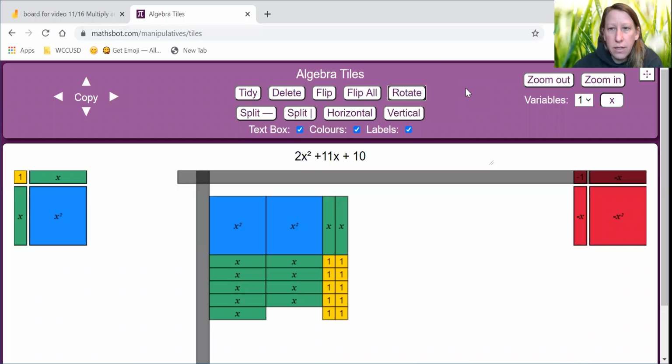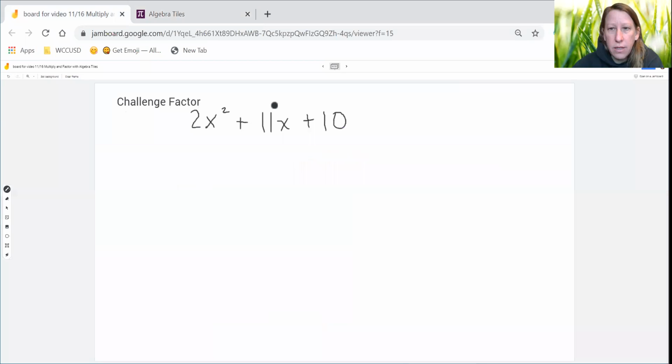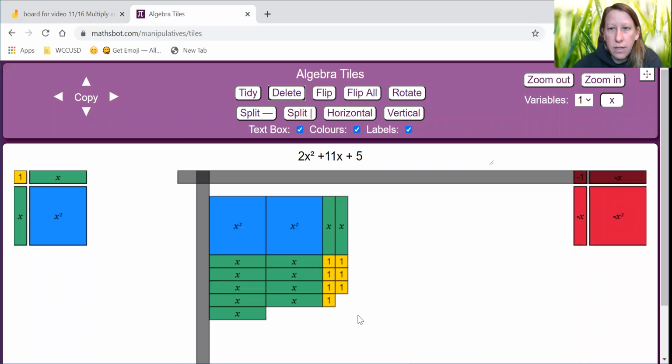Okay, I'm back. So this one's actually not working, and that's because when I wrote this problem, I messed it up. So I'm the math teacher. I get to change the problem. And the problem was actually supposed to be 2x squared plus 10x plus 5. I got confused when I was building the problem. So now I'm going to change it. I'm in charge. I can do that. You guys can't change the problem. If it doesn't work, you can write me a note and say, Miss Bliss, this one doesn't seem to be working.